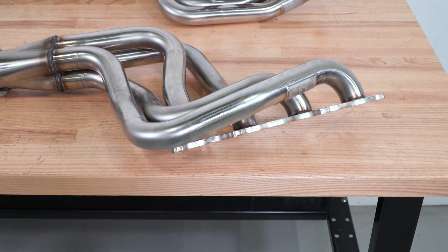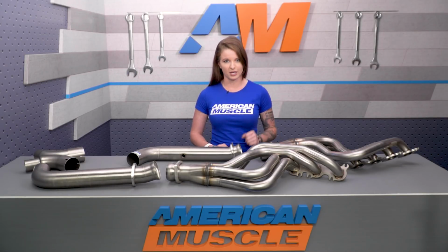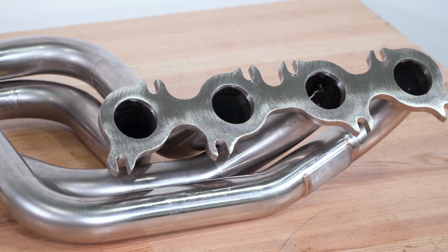The runners on these particular headers are 1 3/4 inch, which is slightly different than the 1 7/8 inch offering that Kooks offers. Traditionally, you see forced induction cars running the larger runner and NA cars running the 1 3/4 runner, but I wouldn't really say that that's a hard and fast rule, especially with the new Coyotes. So you don't have to worry too much about the diameter here.